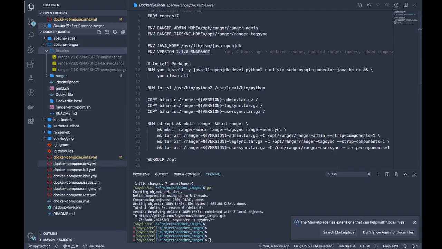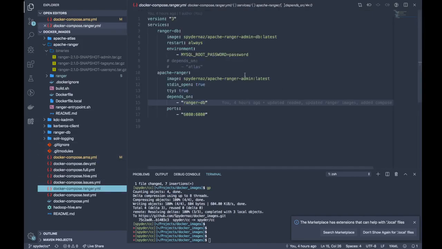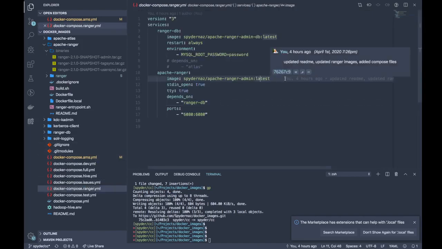So we have a Docker file for you just here, and this is pulling in the latest versions. You can also pull the experimental if you want to see some of the latest changes. Currently the latest version is running on snapshot anyway, but we'll probably change that as releases come in from the Apache community.